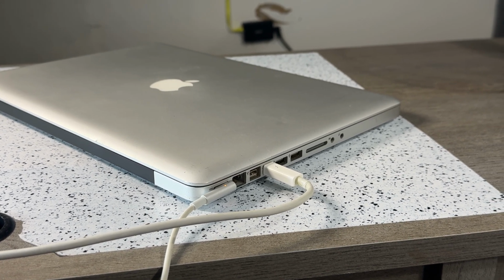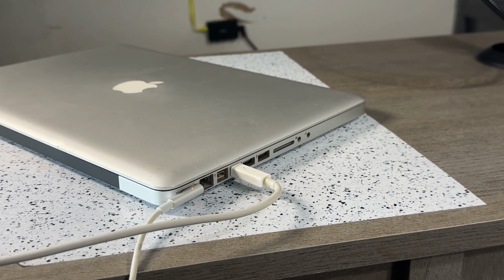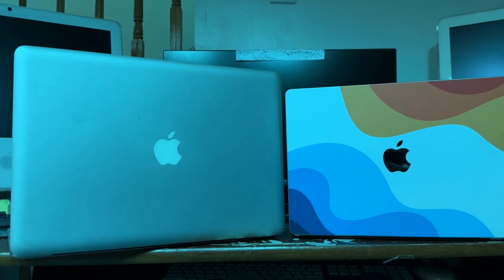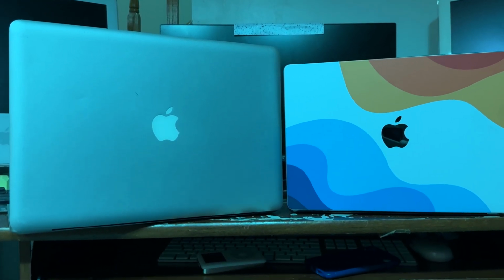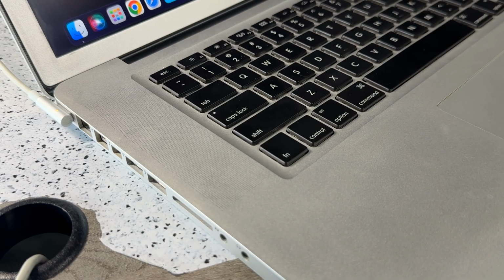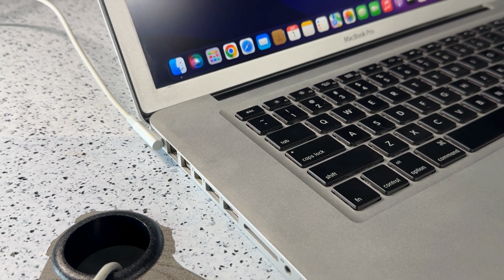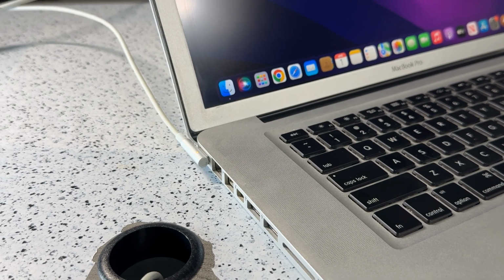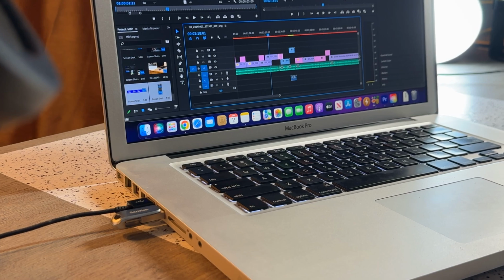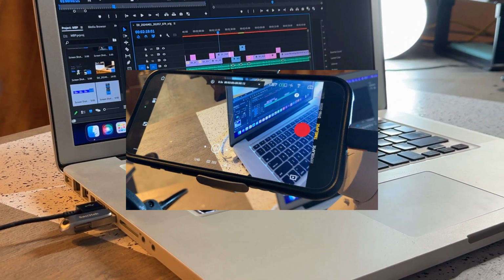This is really the issue with these ports, as USB 2 has a data transfer rate of 480 megabits per second. The issue here is that while USB 2.0 can support older generation accessories, such as keyboards and mice, when transferring data from a USB drive or an external drive of any sort, this computer will not be able to perform nearly as well as most people would want. Going into the future, as more and more accessories use USB-C, this computer will start to lose support as well, as USB-A's days are really numbered, and the entire industry has decided that USB Type-C is the future. Apple even put it on their phones.